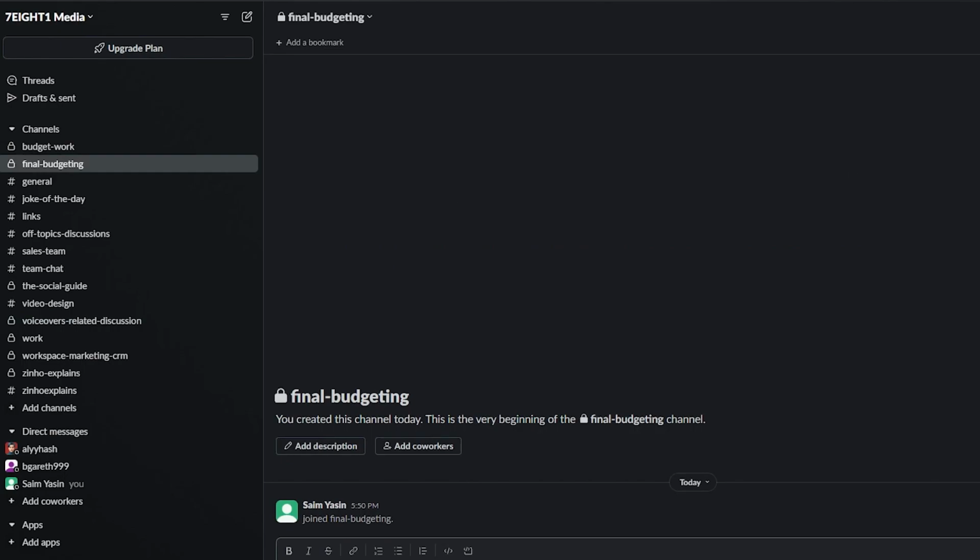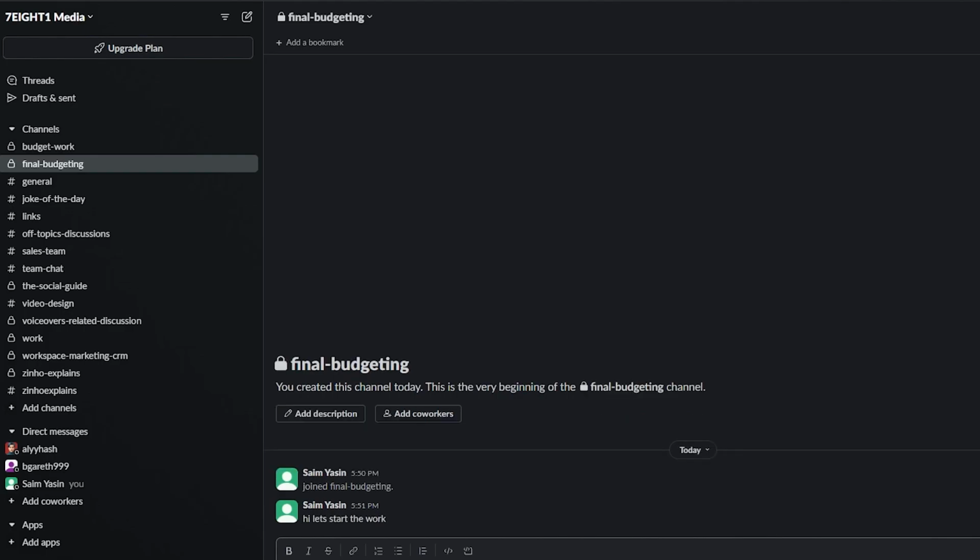Now, moving on, when we have the whole Slack management running over here, you can simply go ahead and start a chat. Okay, once you've invited people, you can say, hi, let's start the work. So you can obviously create things like these and talk to people. You can also create text snippets, make canvases, attach files, and upload things from your computer as well if you want to, which is pretty simple and pretty basic stuff.